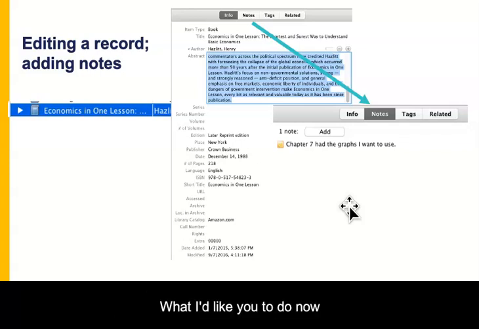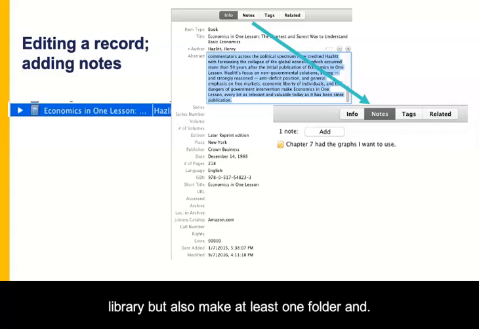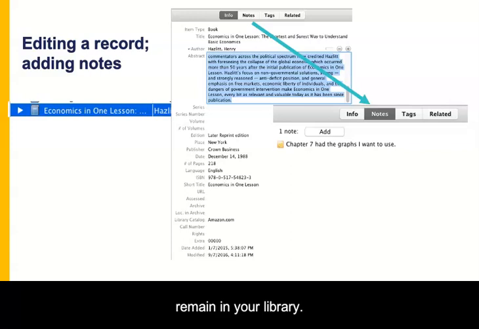So what I'd like you to do now, and then we'll pause, is go out there in the world of the internet and add 5 or 6 items to your library, but also make at least one folder. Once you've added these items, don't just let them remain in your library.